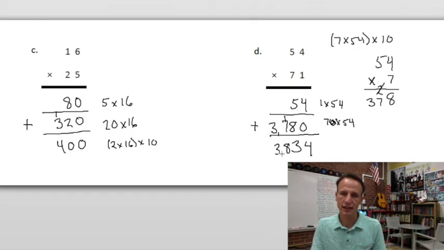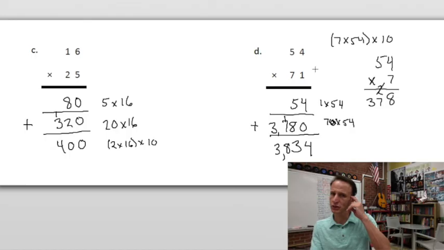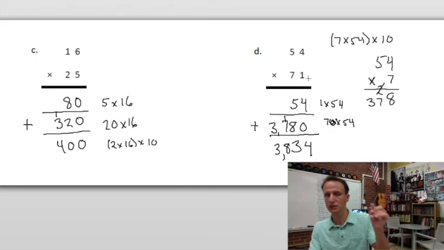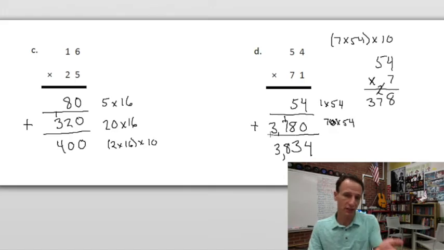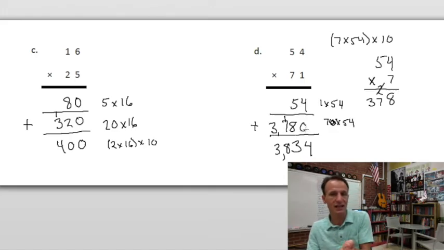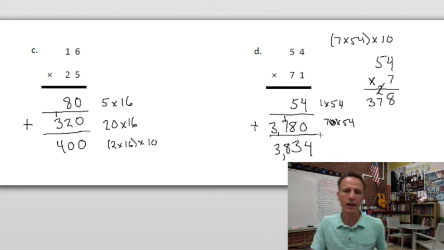And 3 thousand. Let's do a little checking ourselves. This rounds to 50. This rounds to 70. 50 times 70 is 5 times 7 times 10 times 10. Or 35 times 100. 35 hundreds is the right neighborhood. If we had done 378, we would have been in the 400 neighborhood. We'd have been way off. So everything looks good.